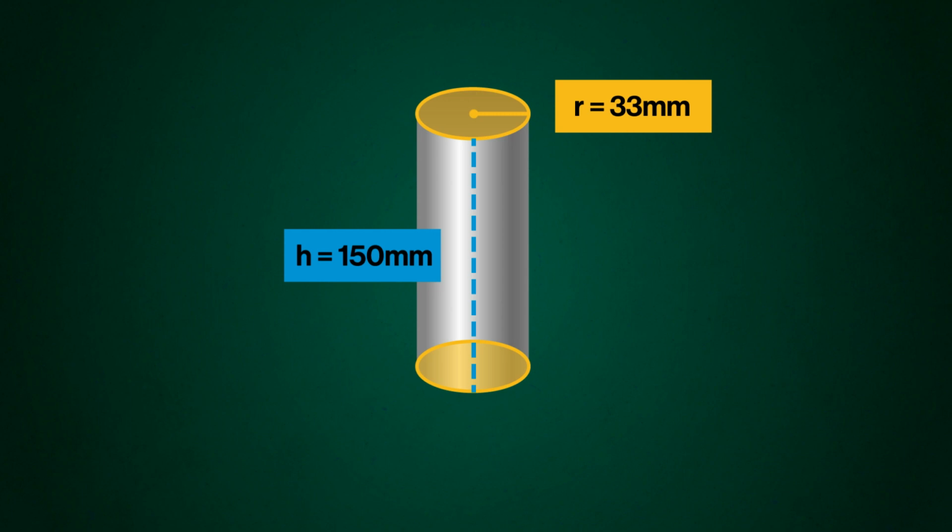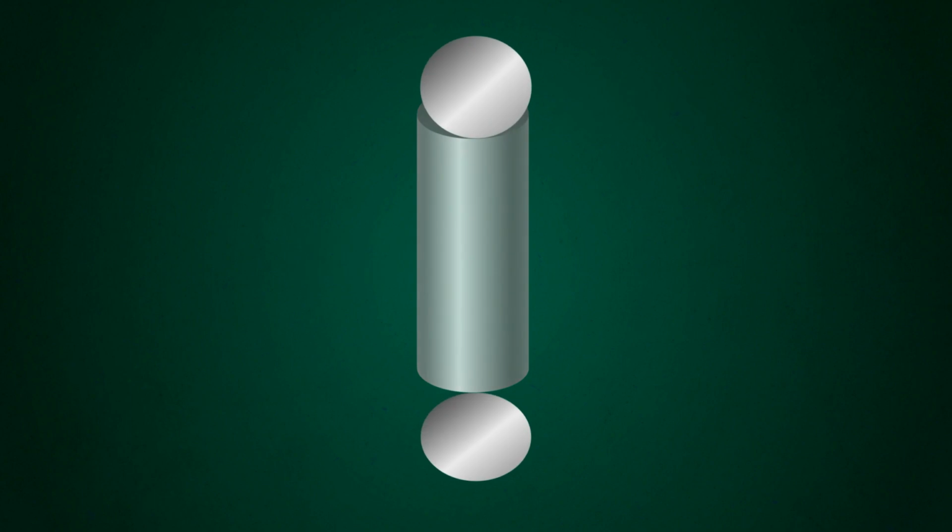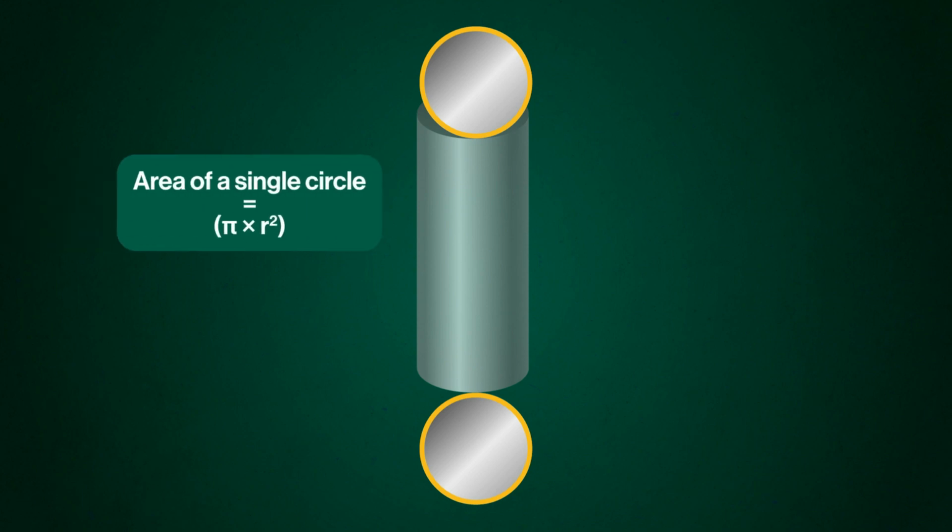We can identify shapes we already know how to deal with to help us find our answer. First up, notice that the ends of a cylinder are just circles. That's great news because now we see the total surface area of the cylinder will involve adding the areas of these two circles. Based on what we learned last episode, that'll be pi times the radius squared for each circle. But the bit that curves around the cylinder isn't so obvious.